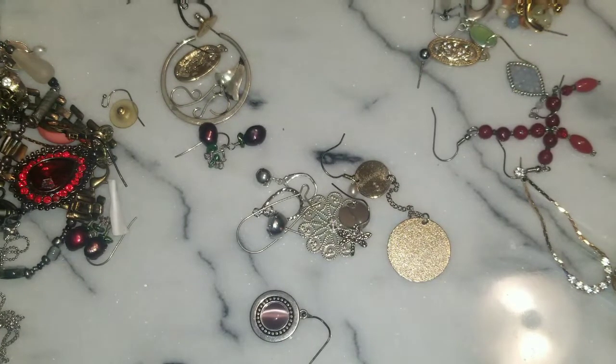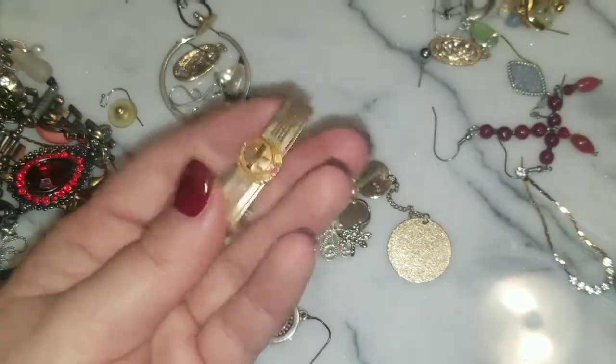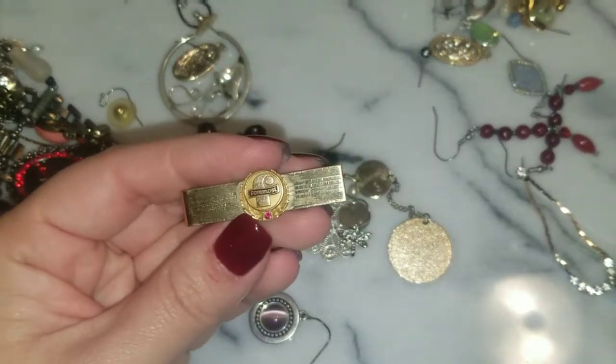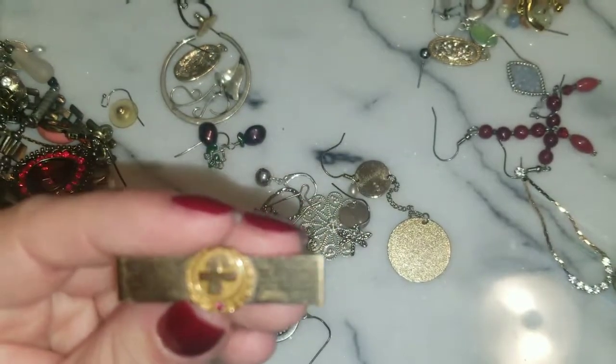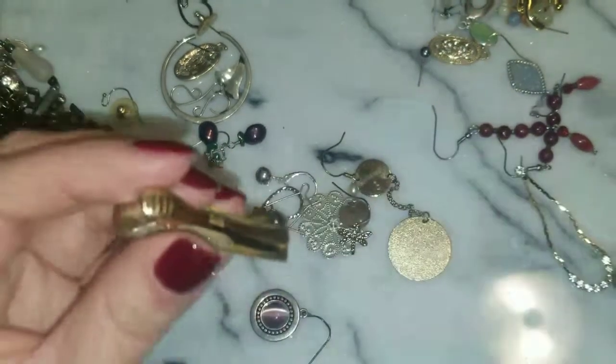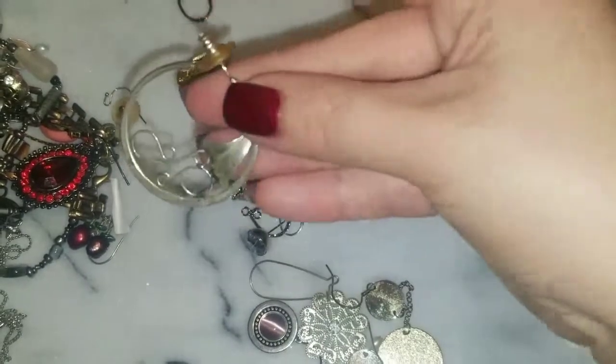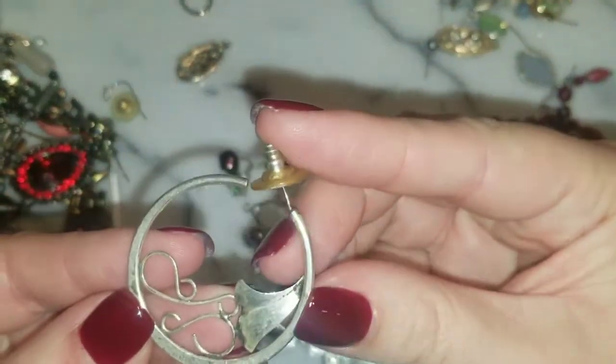You know what? I've always seen 10K gold filled. Remember seeing it says Belfour. So this might actually be a good find because it's gold filled. Definitely vintage. And so that's cool.